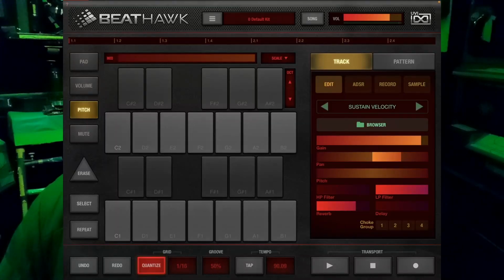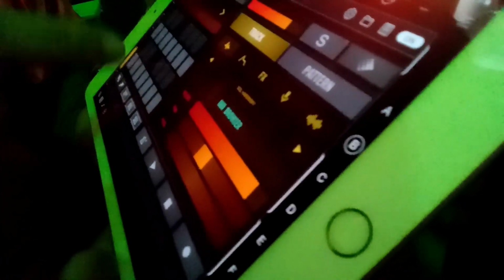So let's look at some improvements on this idea. What have people done to try to step it up a bit? This right here is Beathawk. Beathawk is an audio unit, so I can use it right here inside my Loopy Pro. I love that. And I love this keyboard layout that they gave.